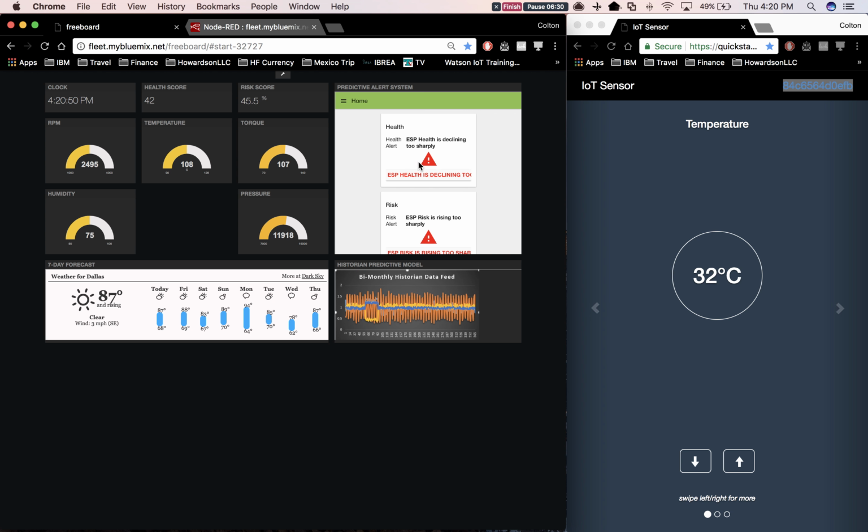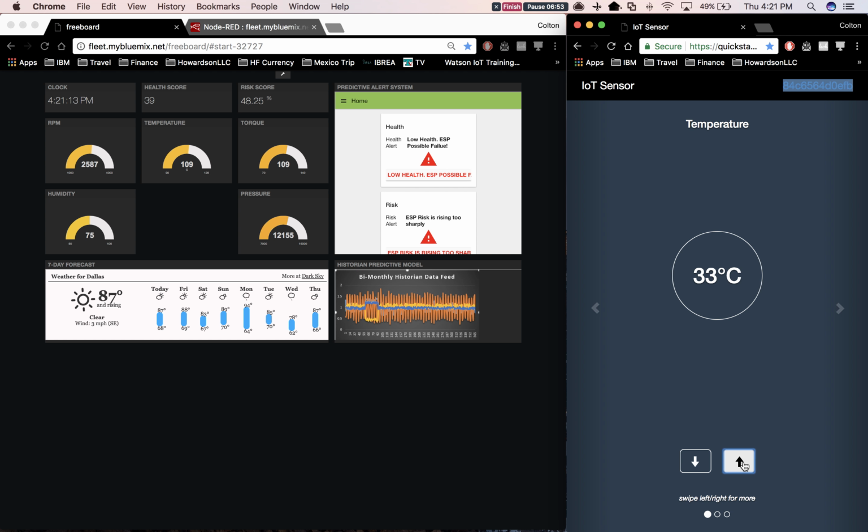You're going to see several thresholds. Analytics has certain thresholds, and if it recognizes patterns that could lead to potential failure, it triggers an alert, which is the text message that I got earlier. So in order to demonstrate the analytics behind this, I'm going to simulate the rising temperature for this asset to show exactly how this analytics works. I'm going to start increasing the temperature, and as you can see from the monitoring system, the other variables are being affected by this.